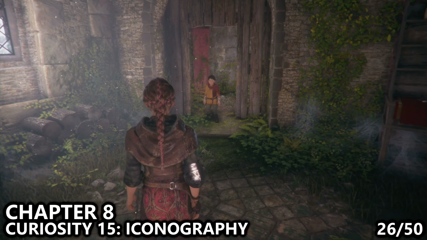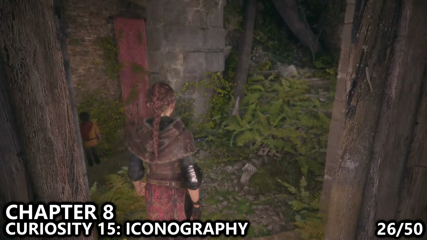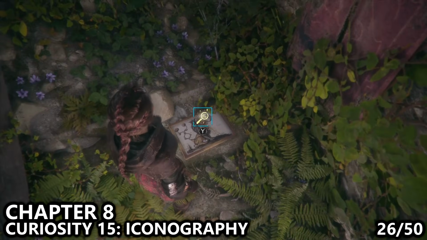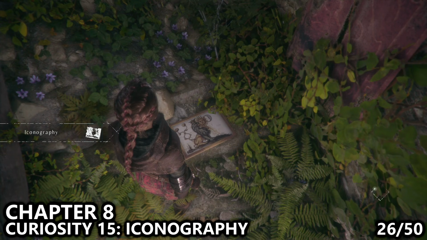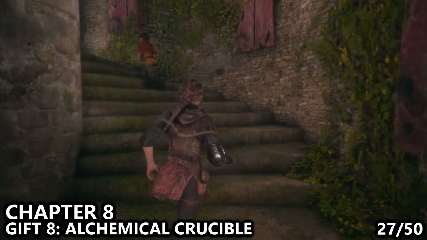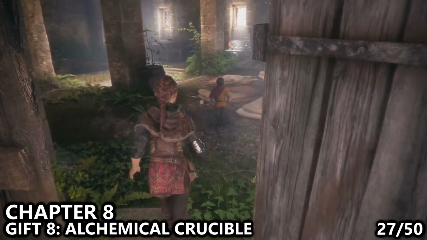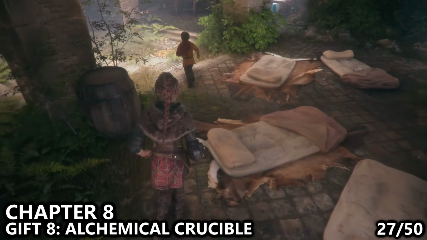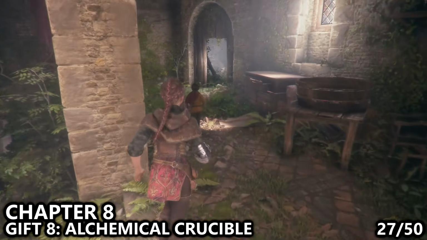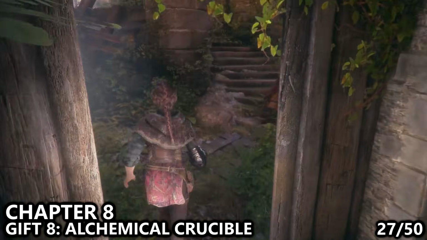Chapter number 8. At the very beginning, basically, you'll walk forward, notice Hugo runs down the stairs. Before you follow him, just take a little tiny detour to the right here and get curiosity number 15, iconography. And then what you want to do is go downstairs, interact with the story elements, and then follow Hugo back upstairs. This is basically where we started the mission. And instead of going through the door we went through at the beginning, go across the room. Just keep following him. You can't really miss this one. And he'll go down the stairs again. This time the stairs are to the right.